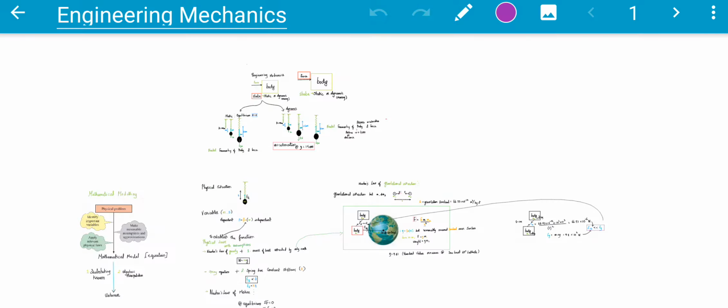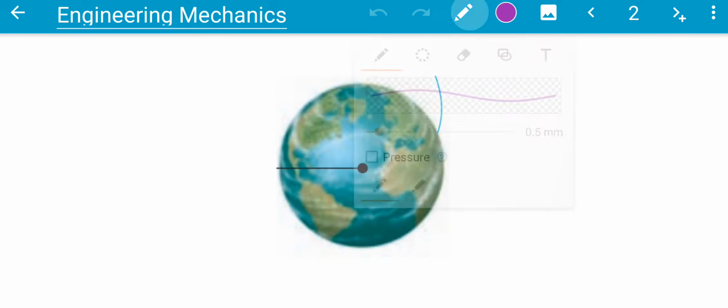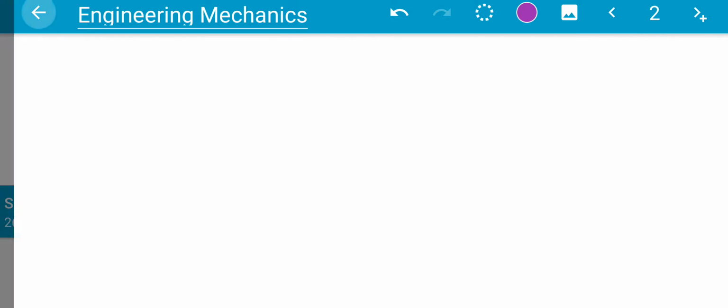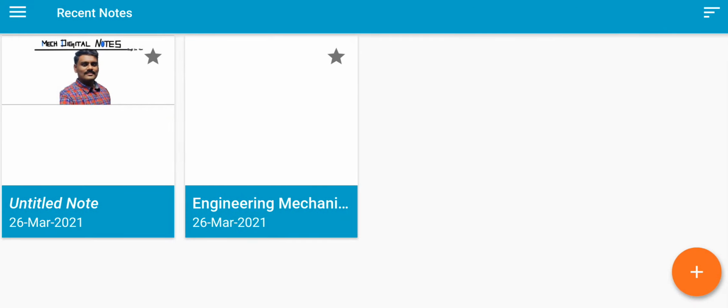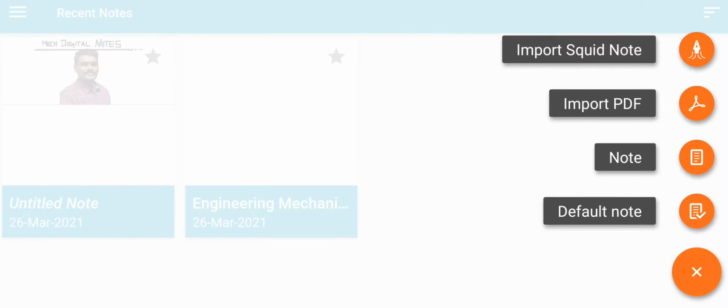So in such a way I named this. This is the first chapter. I like to place the second chapter on the second page. So I share every chapter separately, and you have to import the second chapter separately.